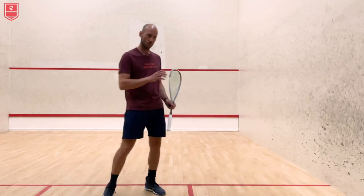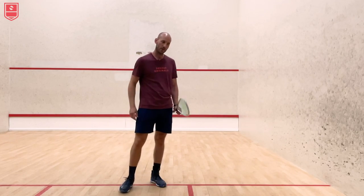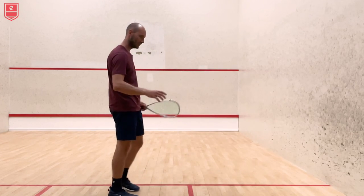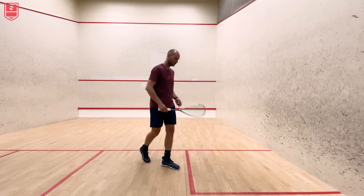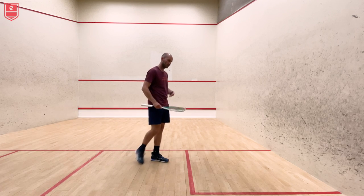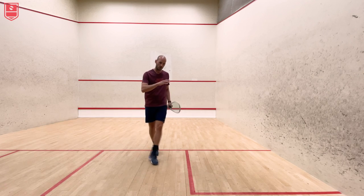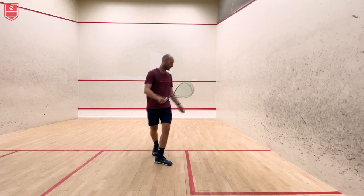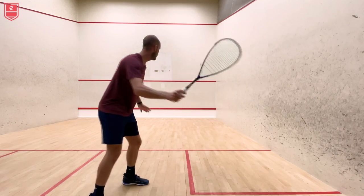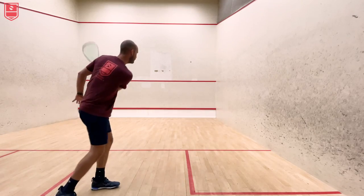Once you feel you can control those markers which are slightly deeper every time, it would be interesting to see how you do hitting the ball consistently in the service box. This is one I used to do when I was younger — see how many shots you can hit continuously in the service box. It could be one, could be five, and you want to gradually build this up. Play with height again, maybe just above the service line, but still use the control of your hand to keep that ball straight.